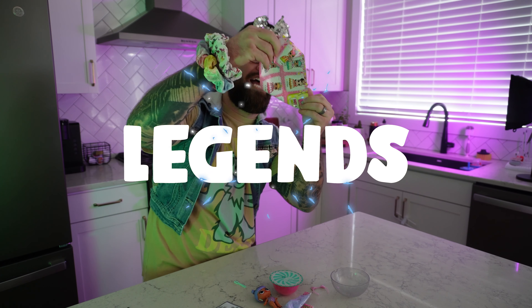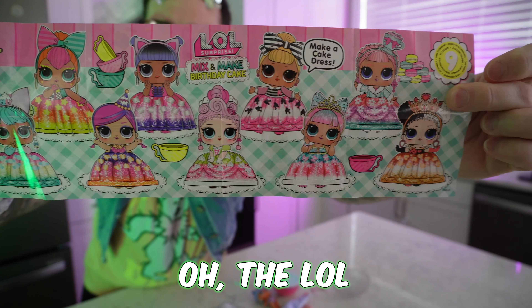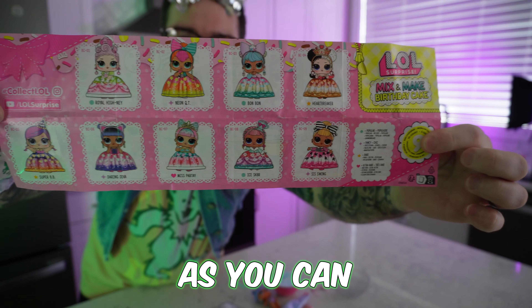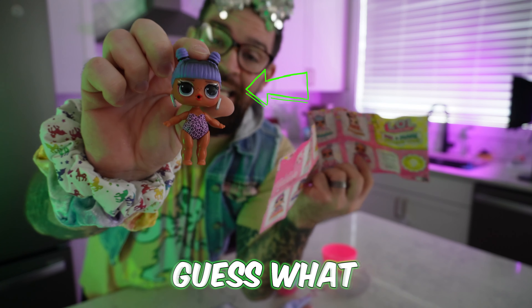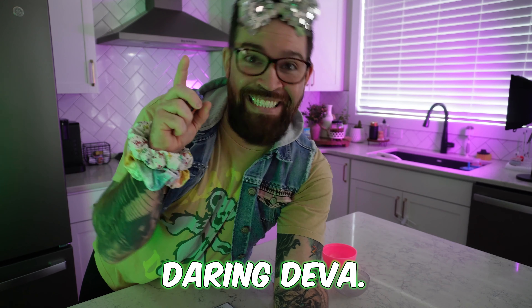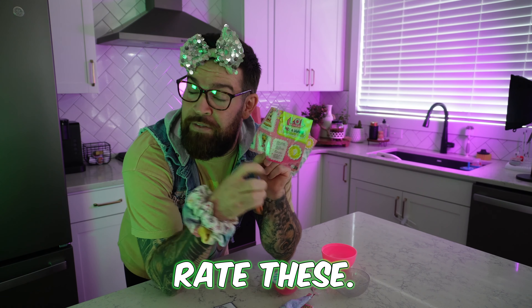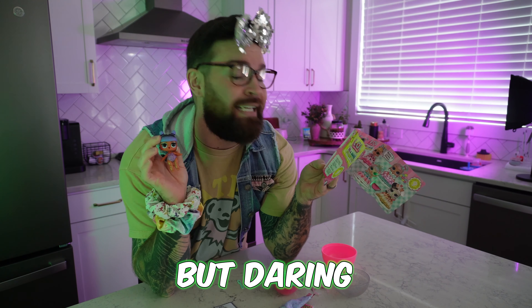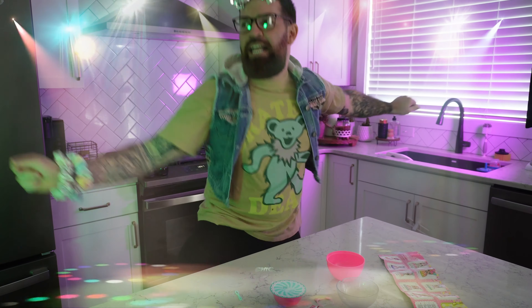We have the legend! Check it out, you guys — all the LOL Mix and Make Birthday Cake surprises. This is the back, and as you can tell, it's got everybody's name. Our little LOL surprise doll — guess what her name is? Daring Diva. I can relate. And as you guys know, they always rate these, and this one, unfortunately, is not an ultra rare. But Daring Diva is fancy and chic. Just like me — I'm fancy, I'm chic!